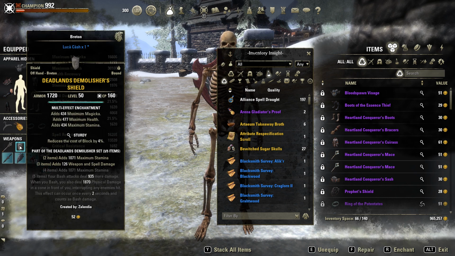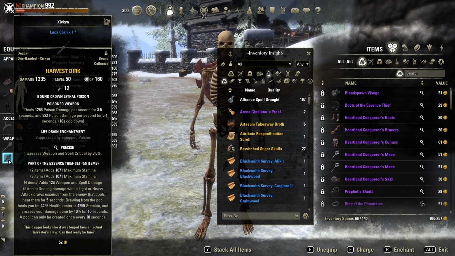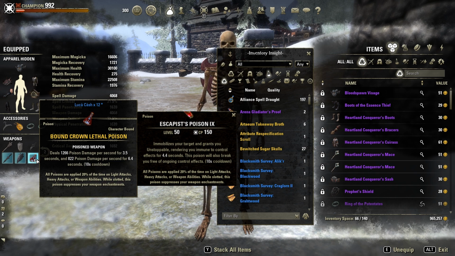With double sword and board, both shields in sturdy, front bar weapon. Make sure to use it in sharpened for extra penetration with the flame damage enchant for the extra burning status effect. Back bar precise here, powered would be better, but I'm out of stones. Still using the double dot poisons nowadays for the extra dot pressure. You can also go with the escapist poisons for extra CC immunity.